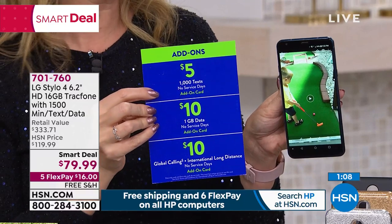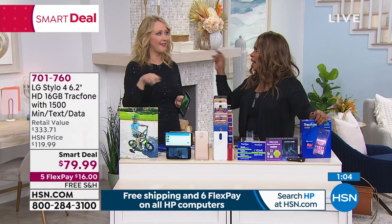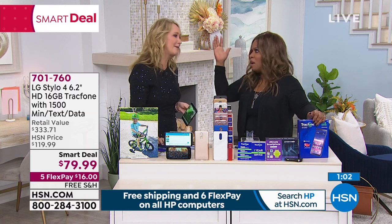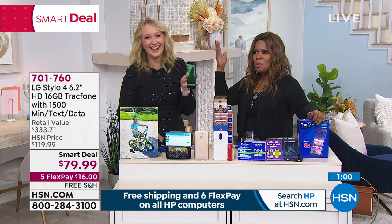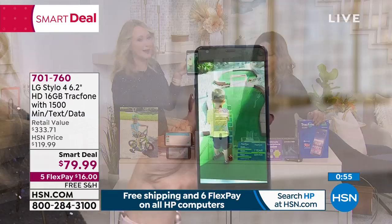That's how I want to buy my cable. Wouldn't it be nice to only pay for what you're using? Yes, that would be brilliant. That's what I want. Cable companies don't want that. I only watch a couple of channels. I just want to pay for the three channels that I watch. Exactly. Wouldn't that make so much sense?